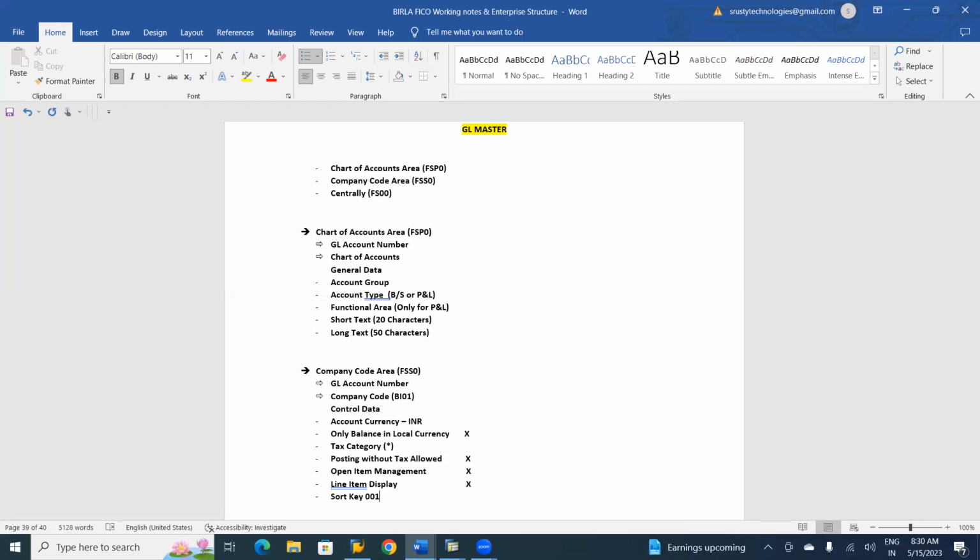Normally any report we will check with 001, that is nothing but posting date. Write down: based on sort key, the ledger balance will appear.